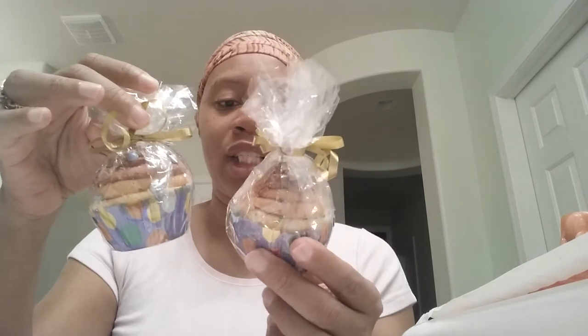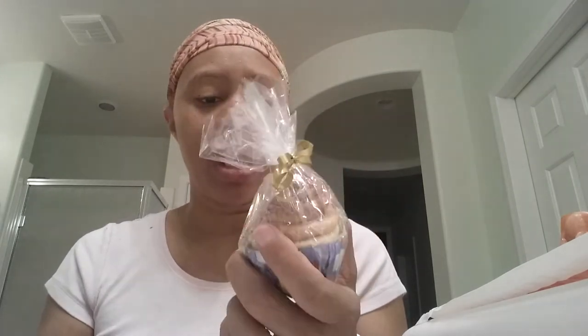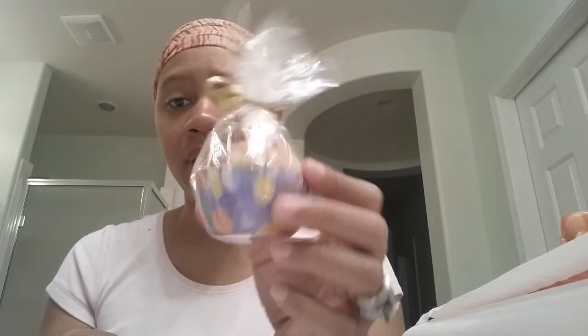I forgot to mention — these were a dollar and I was so silly, I only bought two of them. I should have gotten more because she sold out, though it took a little bit longer for her to sell out of these. They were only a dollar and each row is a different scent. It smells very good. You could probably pluck it apart and use each row of soaps. It's a thick piece of soap, nicely wrapped, so you could give these away as gifts.